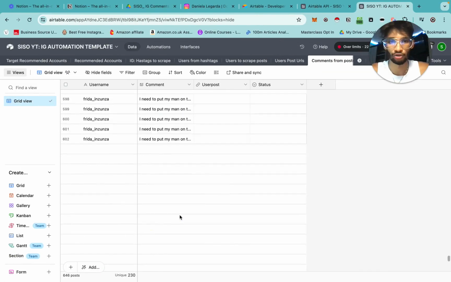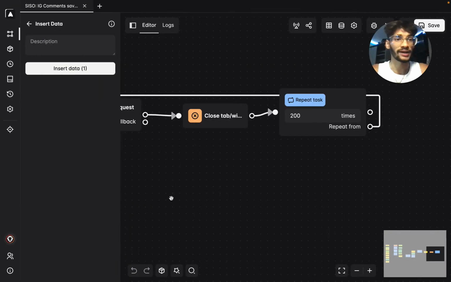for 200 post URLs. Now, I would like to mention that you shouldn't do it 200 times because Instagram will clock that there's something suspect due to the amount of tabs you're opening. So I would say try to stick to opening no more than 15 tabs every single hour. So it will scrape about 15 posts an hour. So if you've got around 1,000 comments, you're looking at scraping around 15,000 an hour, which isn't that bad at all. So yeah. Alright, so that's this video.